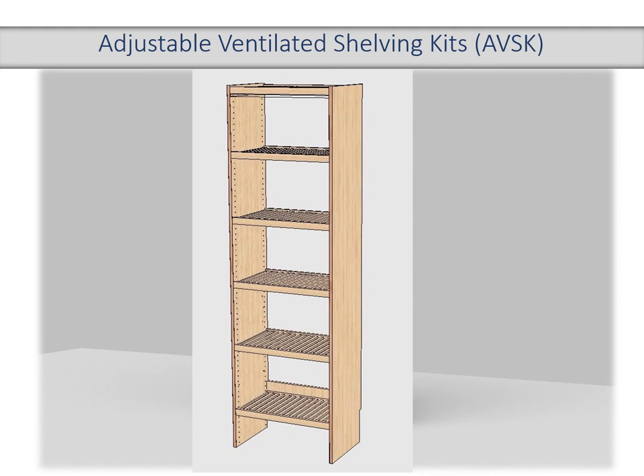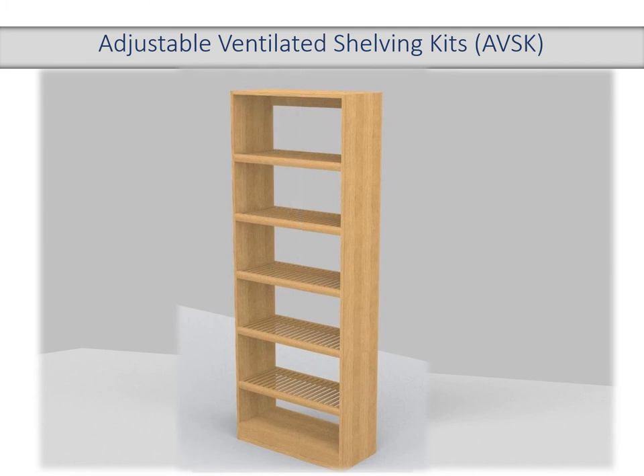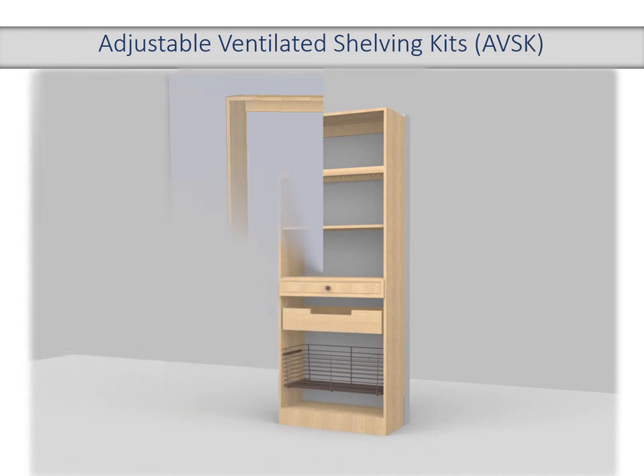Now, just when you think we've covered everything, you learn we've only just begun. Many years ago we were getting requests for adjustable wood ventilated shelving, so we came up with the AVSK. For many years it stood apart from a tower unit in both size and concept. Then one day we realized that no matter how many versions of a tower unit we offer, someone is going to want something different. So we did a small amount of morphing, and our AVSK is now really more like an all-purpose SK — the shell of a tower unit, empty on the inside — so now you can fill it with any and all sorts of things.